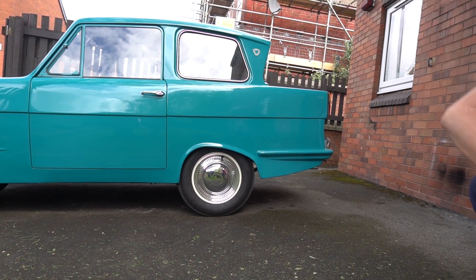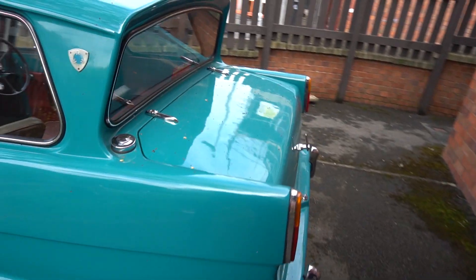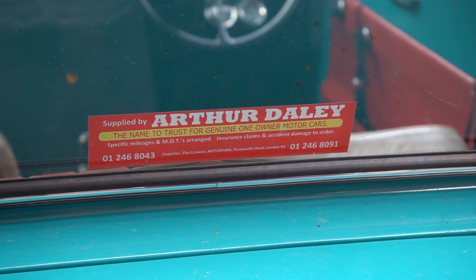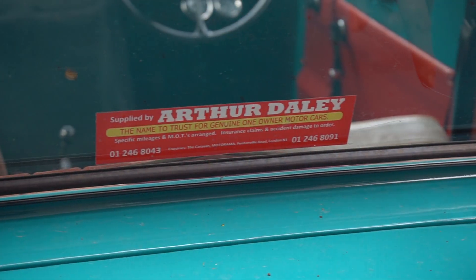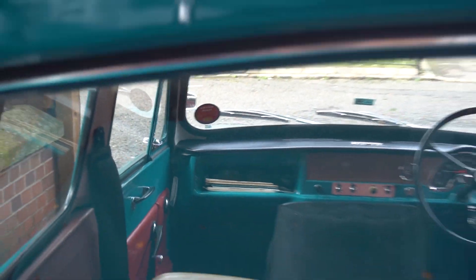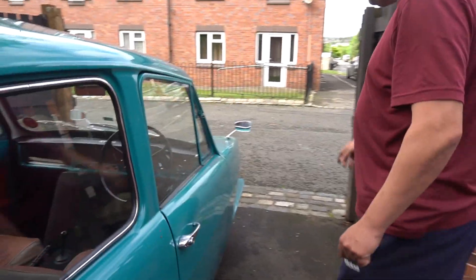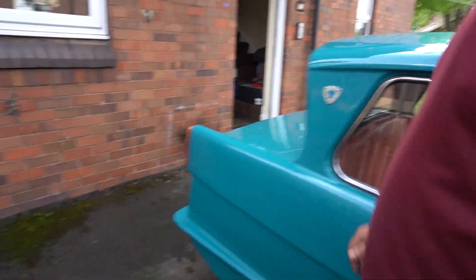We'll go through some of the smaller bits and pieces first. I don't go a bundle on stickers on cars, especially bumper stickers that say things like 'honk if you're horny' and all that kind of rubbish. But I actually like this — I've stuck this on the half a daily. This is the sort of thing he's selling. Dodgey Motors. I was a massive fan of Minder in the 80s, and I like original dealer stickers as well. The half a daily three-month guarantee must have been well over by now, but there's no evidence of any grass growing or any horticultural phenomenon going on.